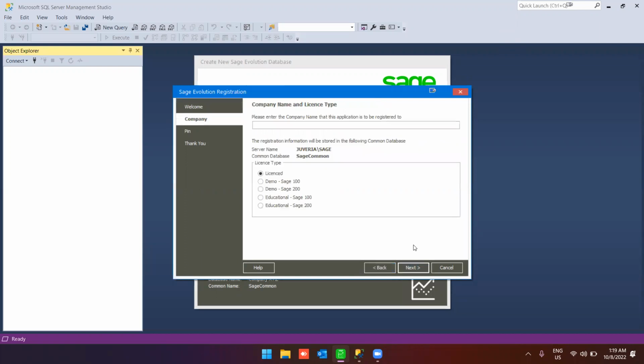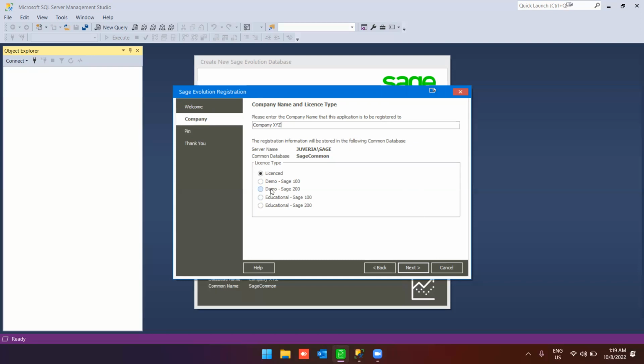And we again need to enter the company name which we entered as the Sage Evolution database name, as Company XYZ, the same company name. And here it's asking whether you want the license type as the licensed one or the demo one. Right now we do not have the license key.